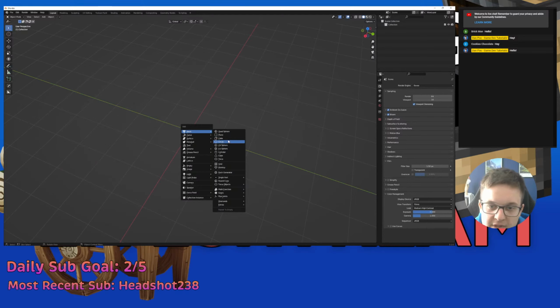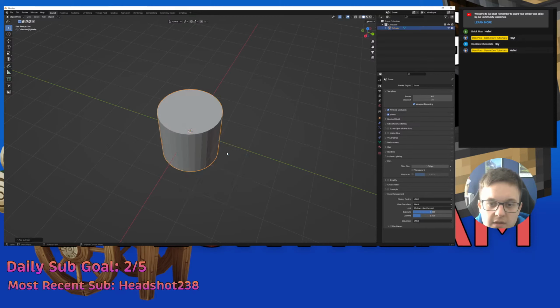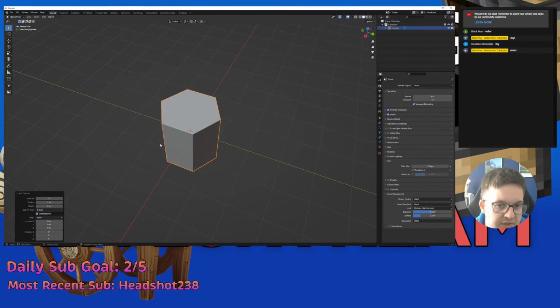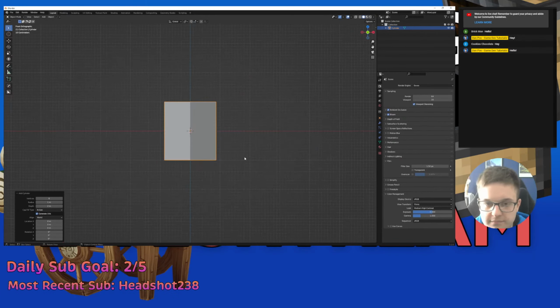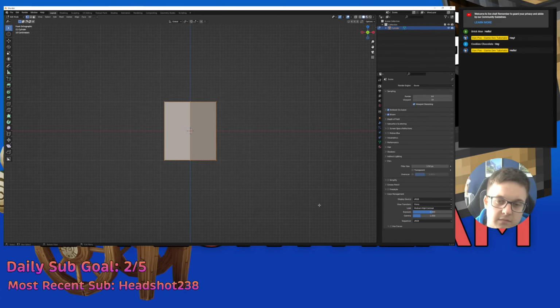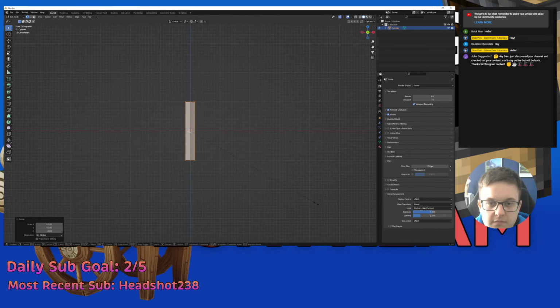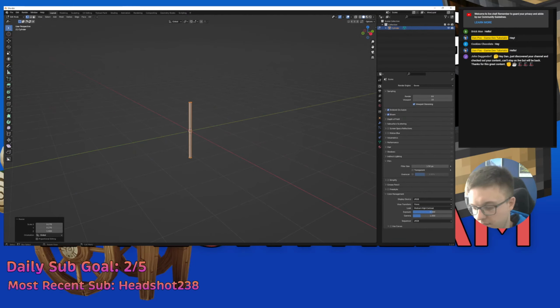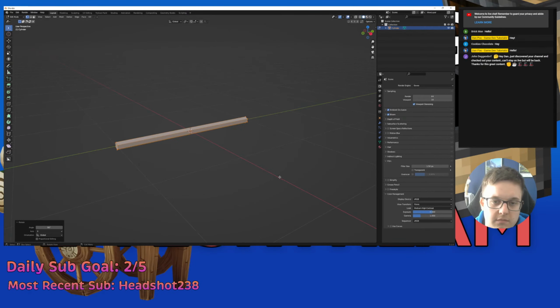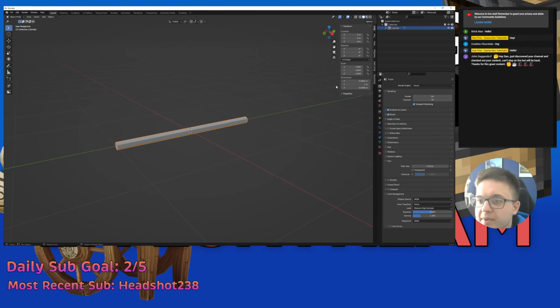So we want a wooden stick. So we'll do a mesh cylinder. We'll do 6 vertices. How big is that? That's very big.